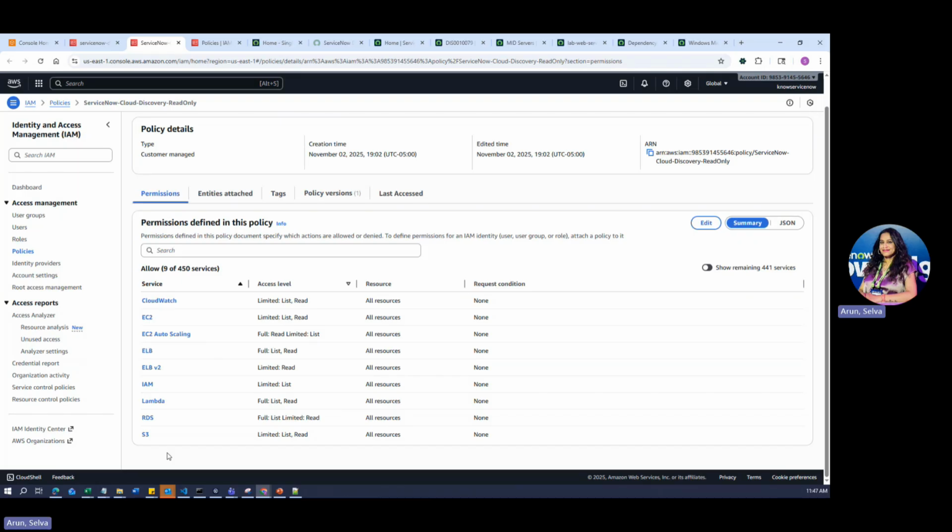Just remember, use strong IAM policies, rotate access keys regularly, monitor your discovery runs, and keep your CMDB clean. And do not forget, I have created a complete PDF guide with every command, every screenshot, and also the detailed troubleshooting, the best practices, and the security recommendations. I don't know if you can download it in the description box, but I'm going to leave it.